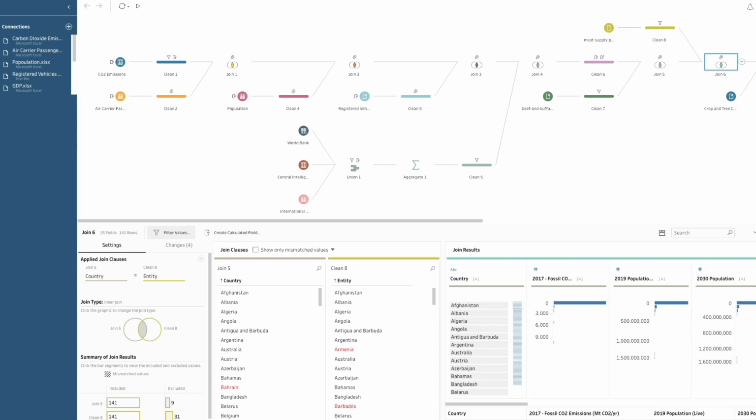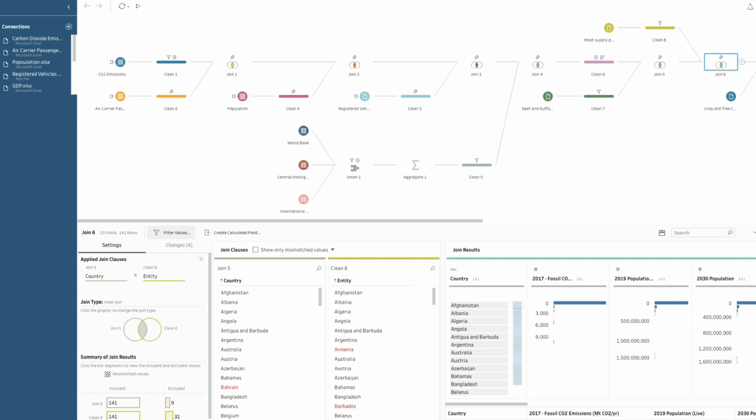But the best thing about it is that there's now an auditable trail that tells anyone exactly what I did to go from point A to B, from 11 separate messy data sources through each stage of the process to get to the end result. So any business user, or even yourselves, if you want to look at my content after the session, you can look and see what I did to get to each point.